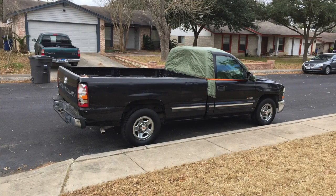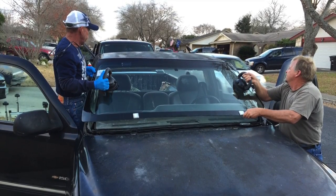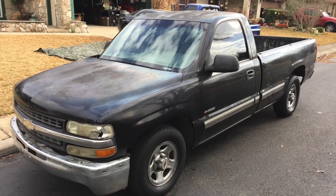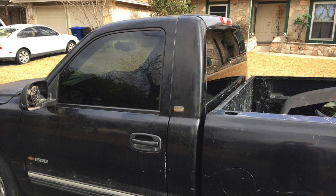I was able to get the door glass in pretty quickly. While waiting to get the windshield and rear glass put in, I covered the broken windows with a tarp so we didn't get any water in there. The next day, our buddies Pete and David came over and installed a new windshield and that back glass for us. Here it is with all the glass in and tint — pre-cut window tint from eBay, 13 bucks. It's not 3M, but it did the job. The back glass was already factory tinted and it all matches.